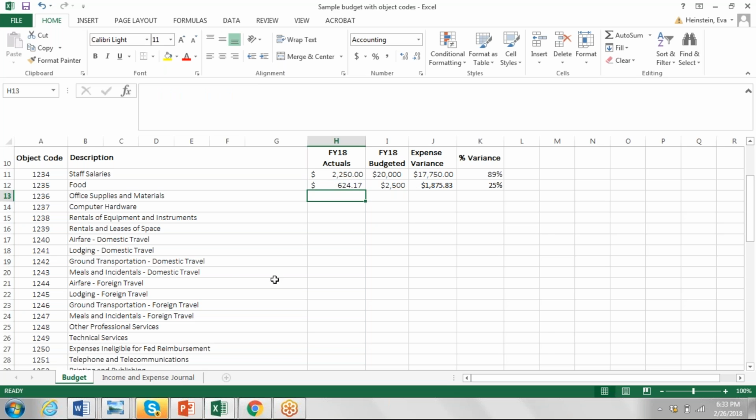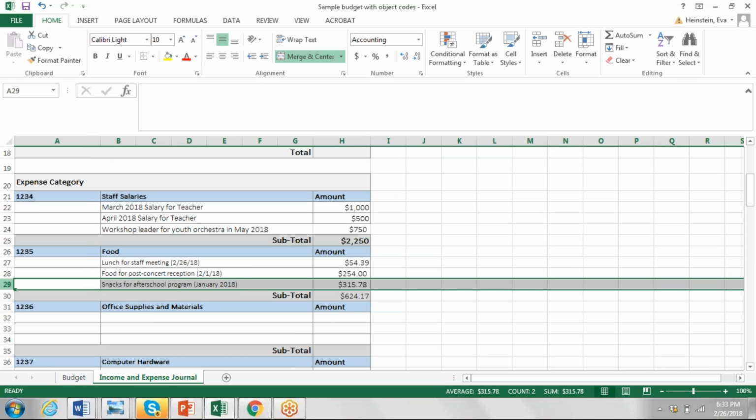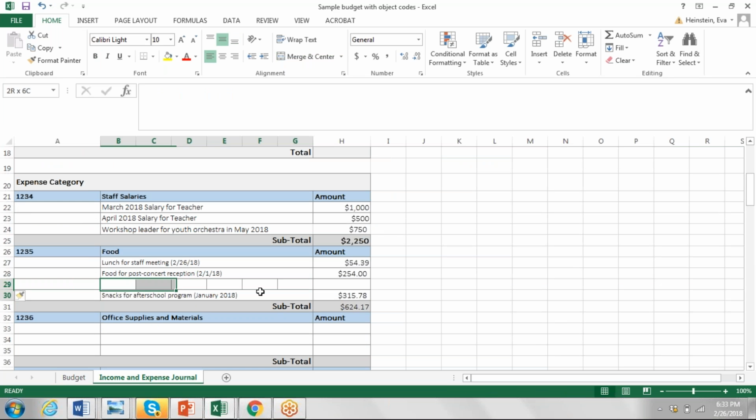And if I press enter, there it is. Let's just add one more expense, and then it should change. So maybe I had a donor lunch on the 15th.